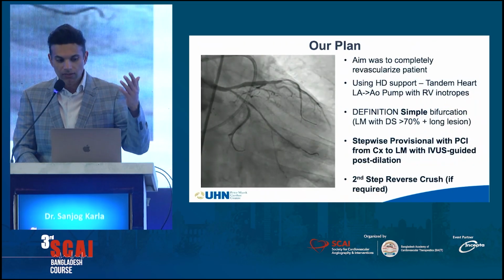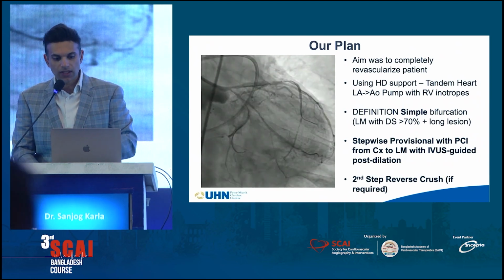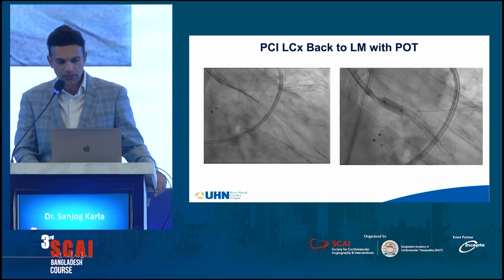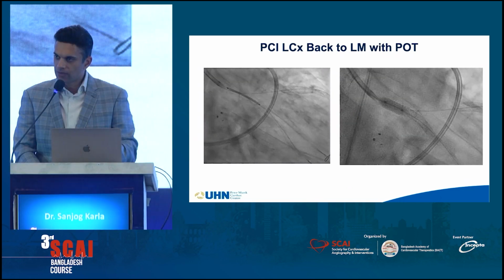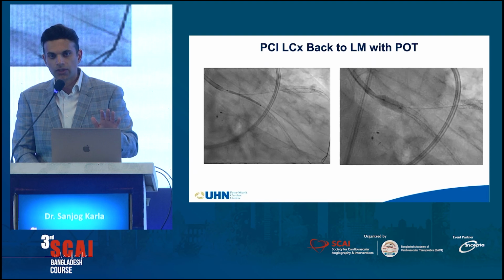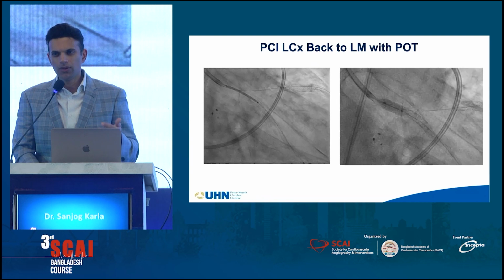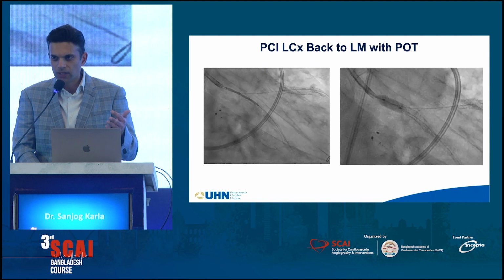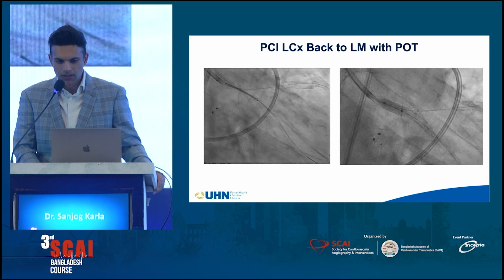So our plan was, as we mentioned, address the hemodynamic support, address the distal disease, and then stent back from the circumflex into the left main, and that's what we did, right? So we went PCI circ back to left main with a POT, using a 4.0 balloon in the left main going up to about 4.3, and then using a 3.0 balloon at high pressures in the circumflex right across the ostium. And for what it's worth, when you're in a stent, and this is experiential, you can be pretty aggressive with your NC balloon dilatation outside of a ton of calcium at the level of the bifurcation. You won't perf, and you're probably going to be okay with respect to carinal shift so long as you have access to the side branch.